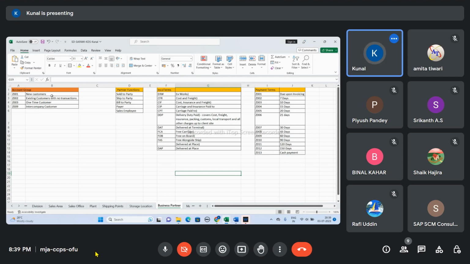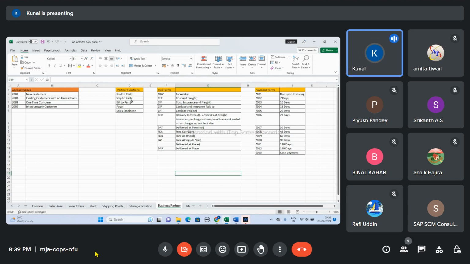Then the third one is the one-time customer, which are customers not in big volume and not repetitive. Then the intercompany customers. Customers in this account group will be used to do transactions with the other company codes, the other companies of the Rizayat group.